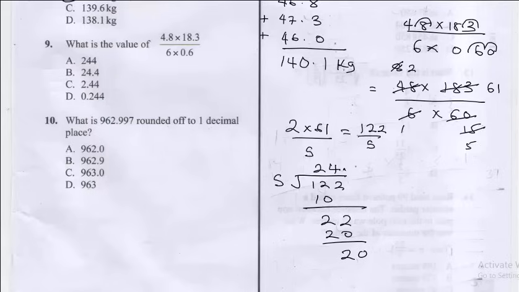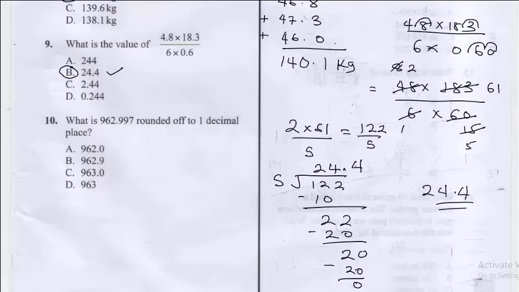So 5 into 20, you're going to get 4. So 5 times 4, 20, and you subtract, you get 0. So from here you can see, now we have 0. Our final answer is going to be 24.4. Final answer. So for me, the correct answer here is B. So as easy as that, you can attempt all these questions.